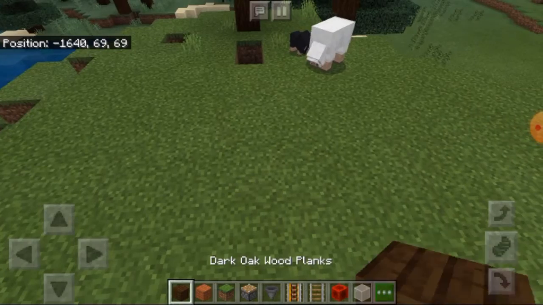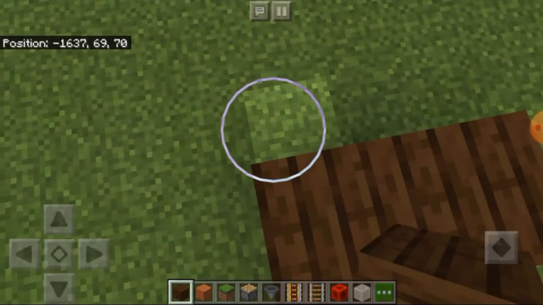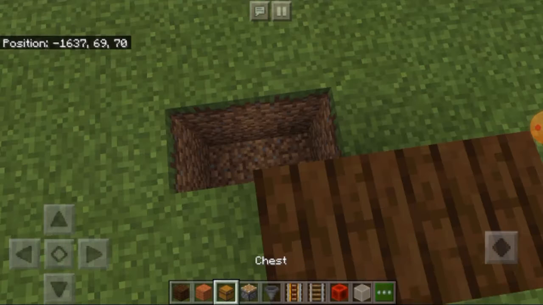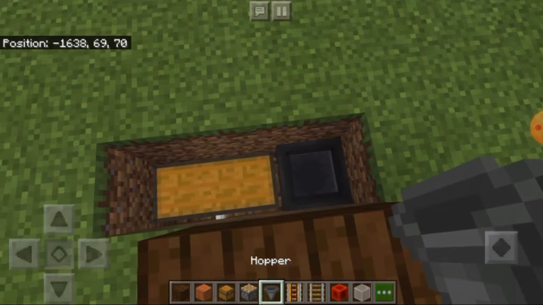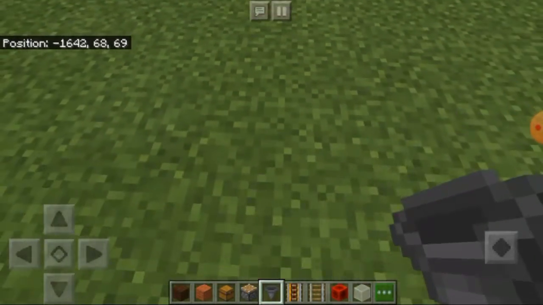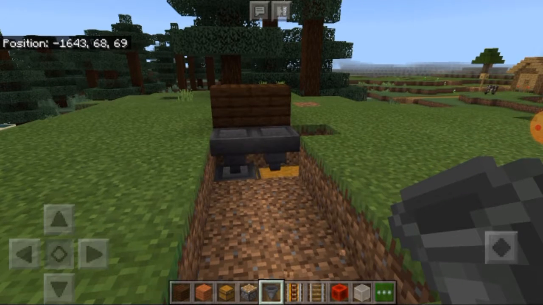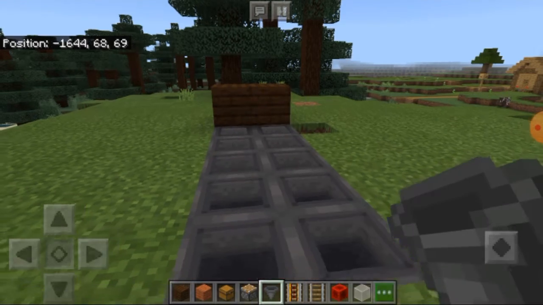First you're going to place a random building block here, and dig down 2. You also need a chest for the first step. Place a double chest, place a hopper over that and another hopper connecting to that. Then dig down 4 blocks from the hopper. Then connect all of the hoppers to the first 2 hoppers.